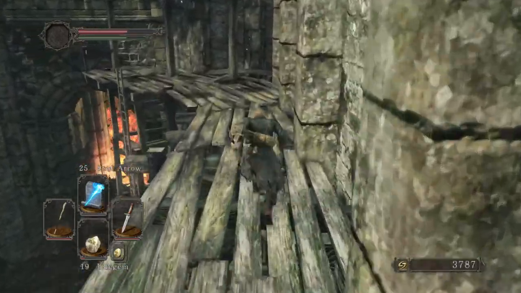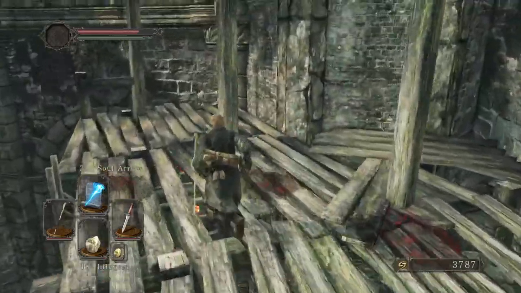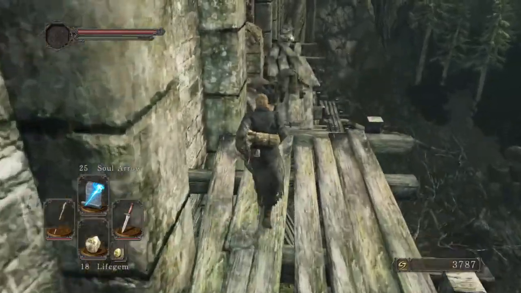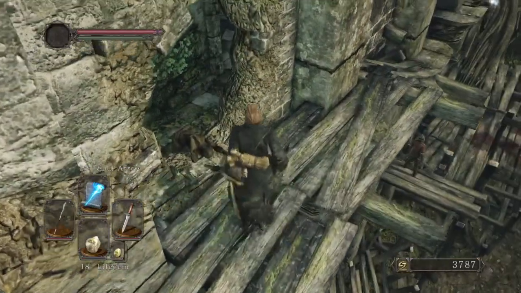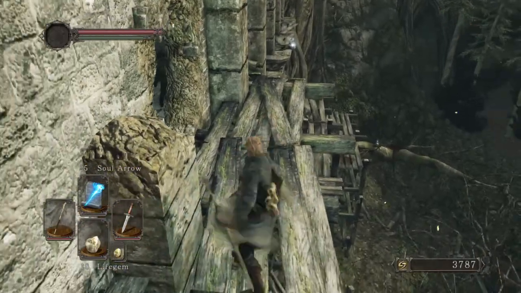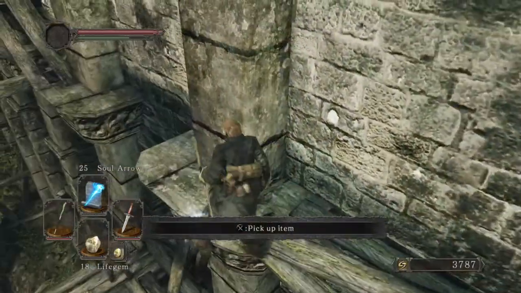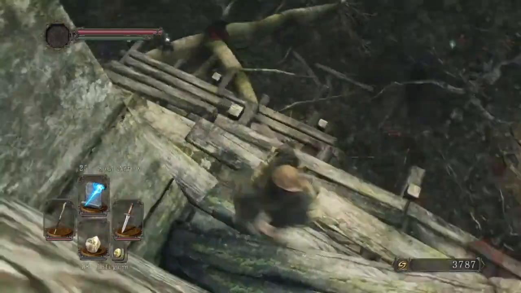Try to spam them with spells. Use another life gem here. Alright. Gonna keep going this way that we backed up into. Don't fall down there. Not yet. This is actually where we came from earlier. We went around, climbed the ladder, and got up there. This is just a little opening here. Do a fancy little run and jump. Cross that gap and get a human effigy.